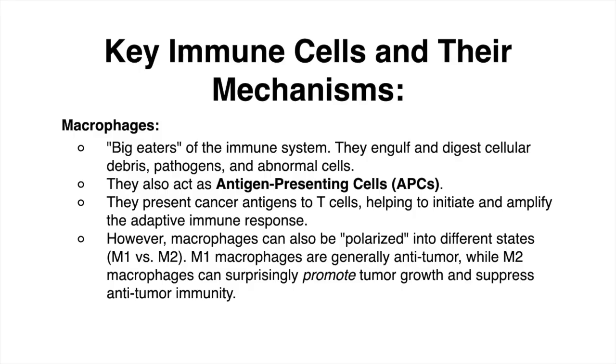Now, the macrophages, sometimes they go rogue. They can be bought off by the other side. And so you have an M1 macrophage that works just like I mentioned. It comes in and basically presents all the pieces to it, kills the bad guy, and it works out fine. But when they've been paid off and they become bad guys, sometimes cancer puts out some chemicals that make these macrophages, when they've eaten the cancer, go, oh, I'm so sorry, I didn't realize you were a good guy. I'm sorry. So then it puts out these chemicals that say, this cancer is not a bad guy. I made a mistake. It's a good guy.